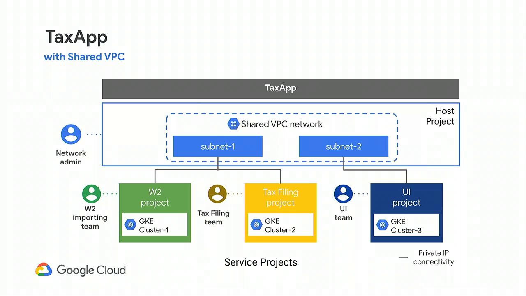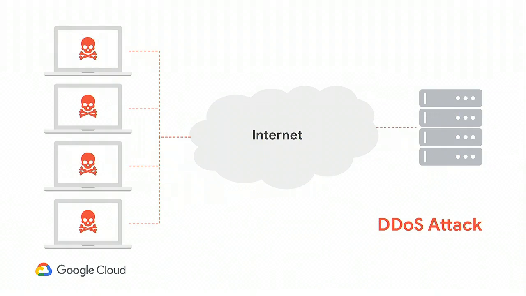We have that isolation. And finally, since all these clusters are on the same VPC, same virtual private cloud, they all can talk to each other without us needing to do any additional peering. So you mean to say that our teams can create and manage their clusters, and talk to each other without the need for additional peering, and the network resources are managed by us? That sounds great. That's exactly what I mean. We'll definitely keep that in mind. Cool.